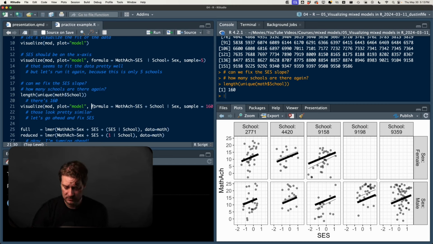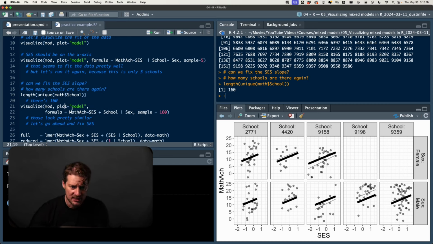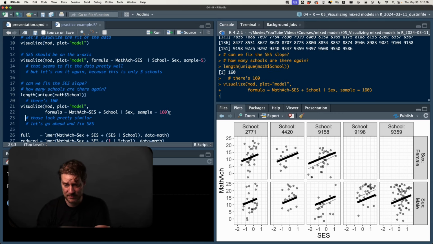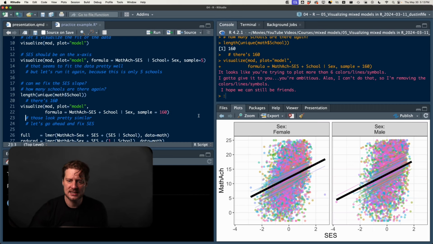So cool. And then now what I'm going to do is I'm going to do the same thing I did before, kind of, except now I'm going to put school as a different color line or symbol, which is what you do when you do the plus school. And I'm also going to say sample 160, which at that point you're not sampling anymore, you're just showing all of them, but I'm explicitly telling it to show all of them. And if I were to do that, it's going to give me this message.